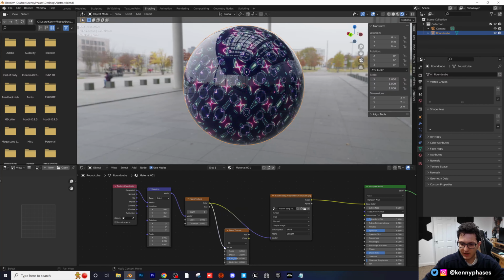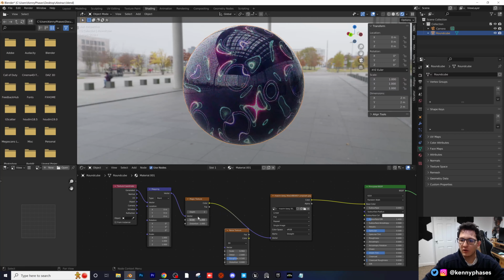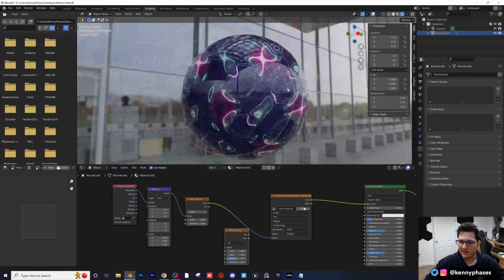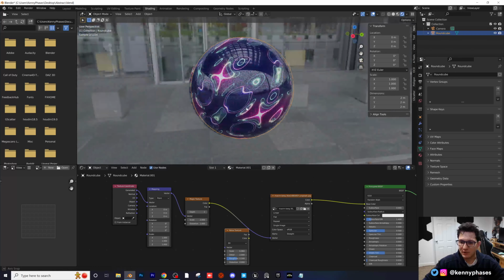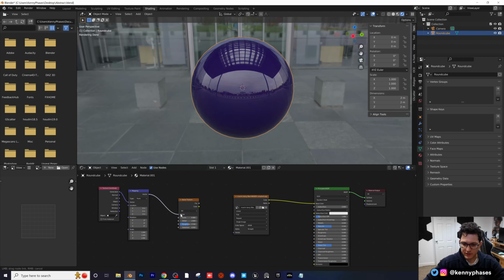So this would be the example of what this magic texture would look like. Still pretty cool. I think I like the noise texture better, but you see how cool you can get these effects to look, just so simply with just a few nodes. I mean, this is literally 1, 2, 3, 4, 5, 6 nodes. Yeah, 6 nodes, and you don't really have to count the material output anyway, so I just think this looks awesome. I'm going to go ahead and delete that, bring our noise texture back.